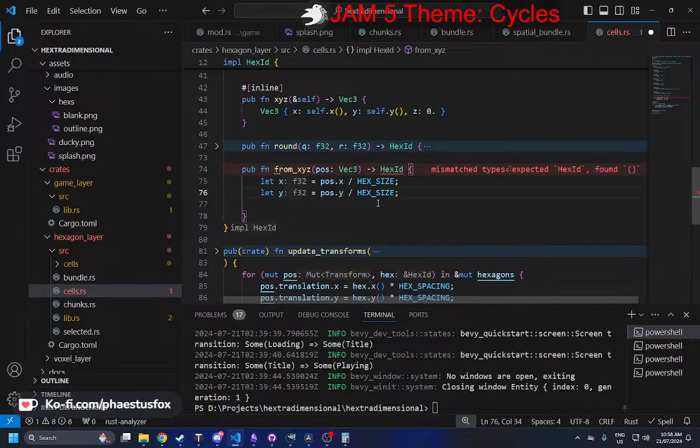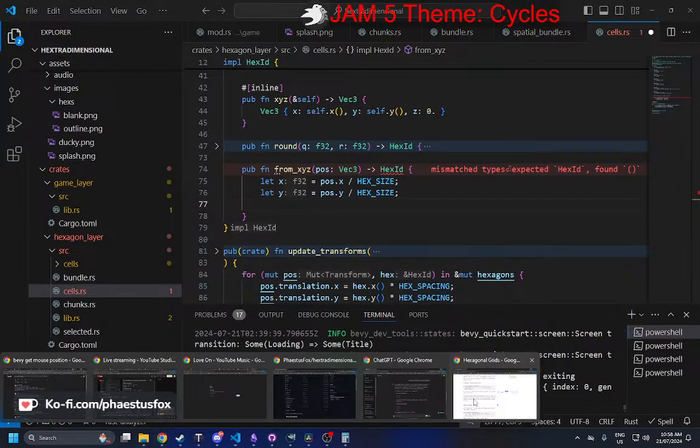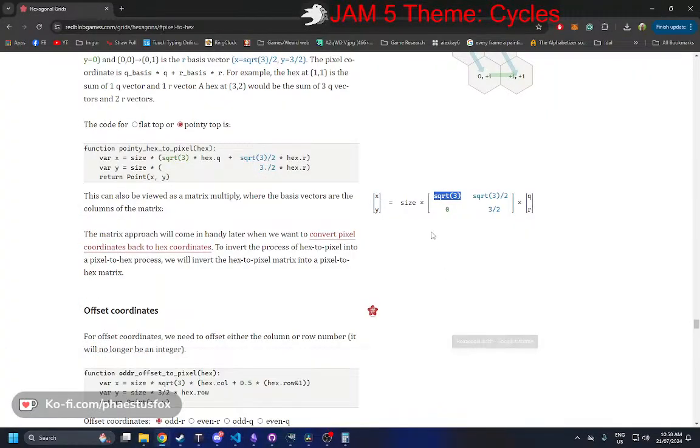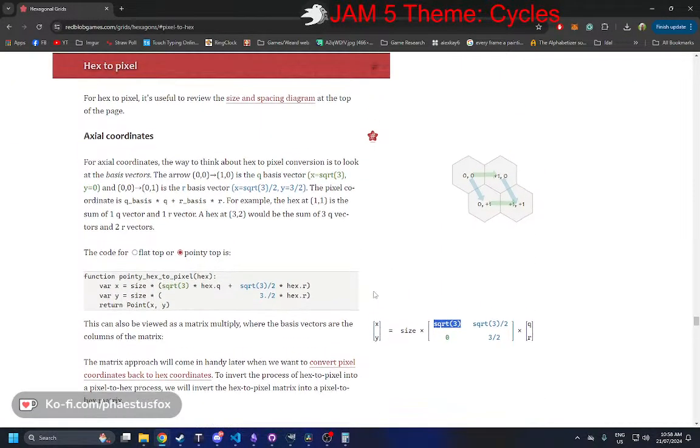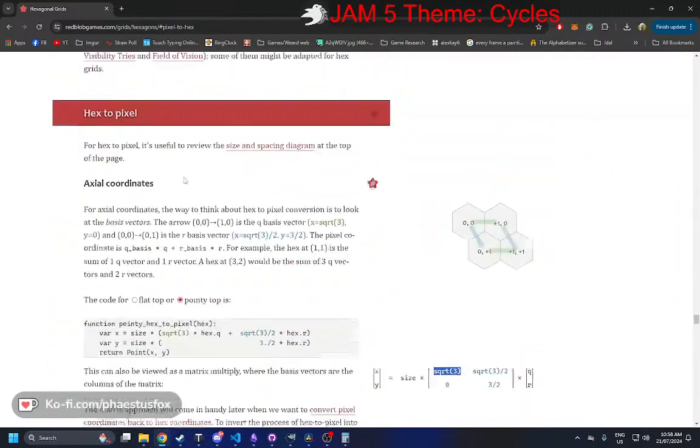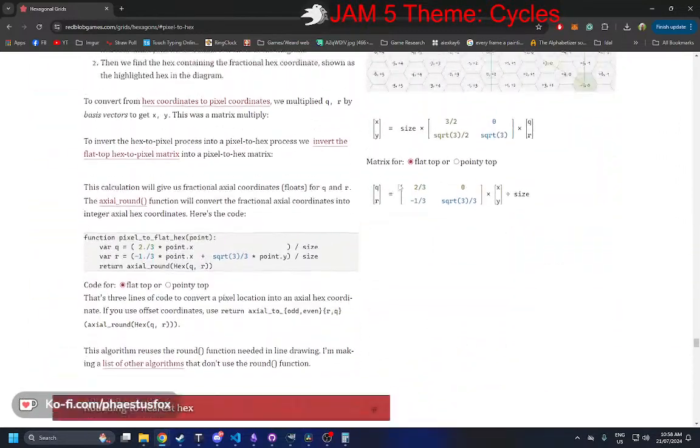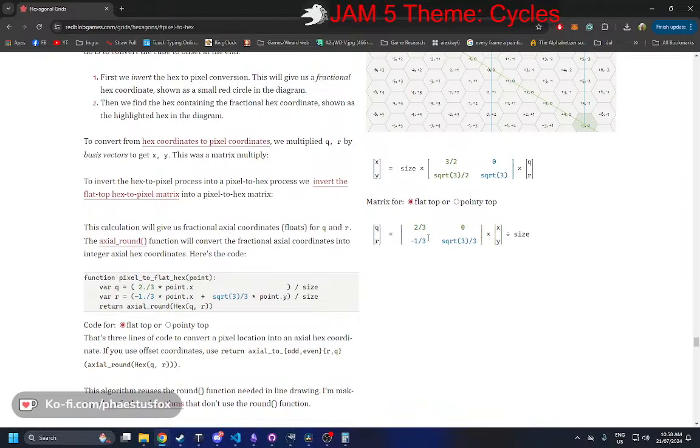I think that should bring those back in line where they need to be for this to work, because there's that multiply by size. So this is hex to pixel. We want pixel to hex. Pixel to hex. Yeah, so there's a divide by size. So we divide them both by size.